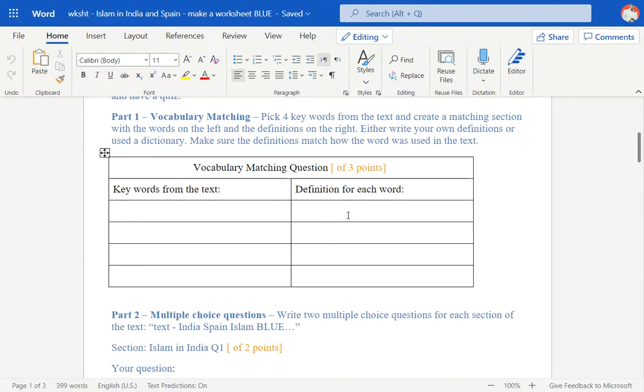And you can use Webster's dictionary, or you can write a definition that matches what's in the text. Mainly, you just have to make sure your definition doesn't include the word itself, otherwise it's way too easy. And also that the definition actually matches the way the word was used in the text, because a lot of words have more than one definition. So you basically just have a word and the matching definition. And you'll have some words to choose from the text, and you'll have some definitions. So obviously a teacher could just plug this into the quiz maker thing and make a multiple choice matching kind of thing. So you're just giving them the words and the definitions.